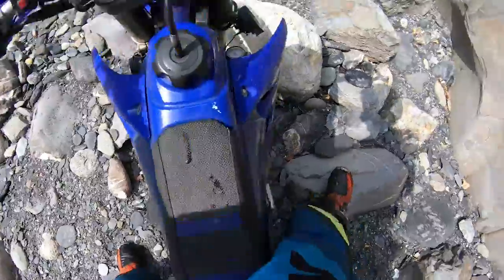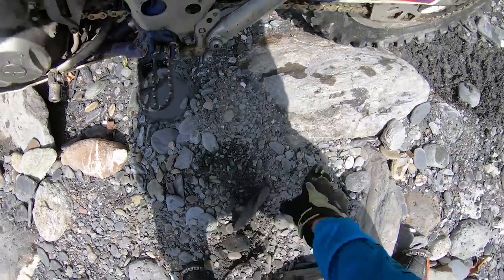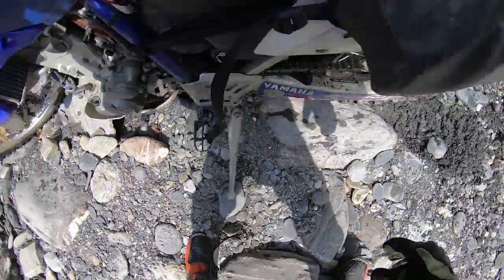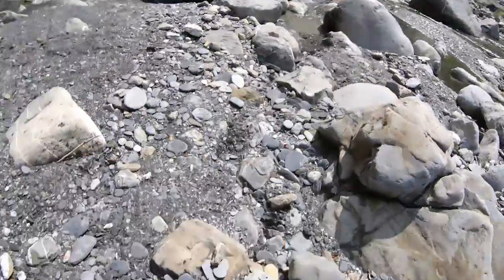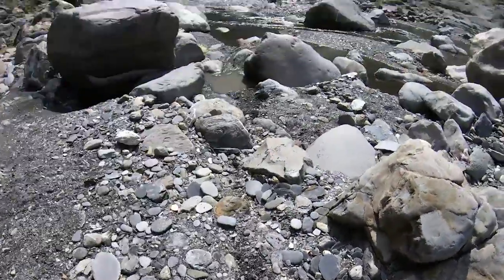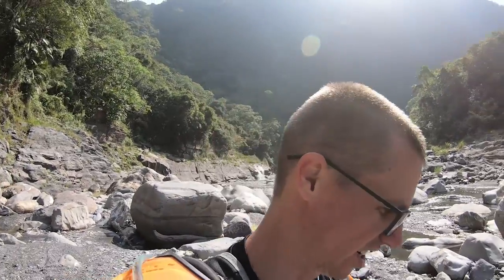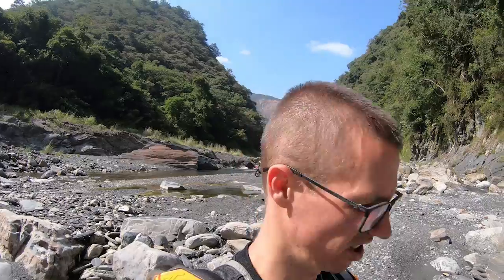I realized that he is struggling and his bike has shut off, so I went back to help. Turns out it was struggling with a cold engine and poor spark, but it took us a while to get it going. So we're here at our favorite waterfall where we had trouble last time, and his bike shut off and didn't want to keep running, but we've got it running again.